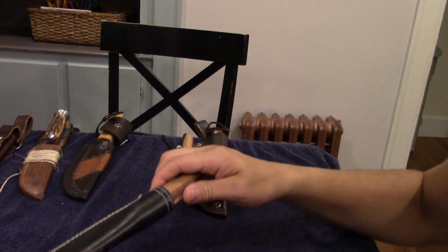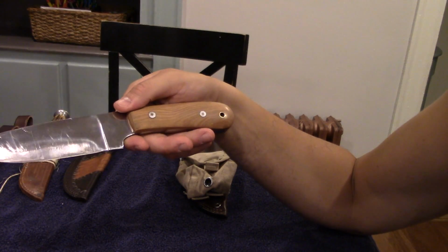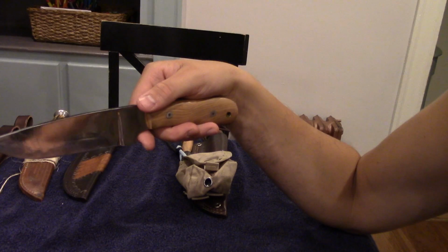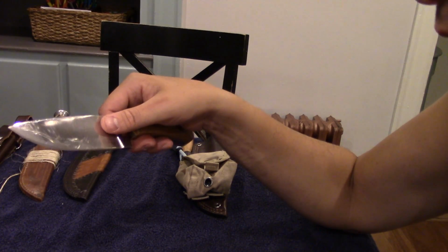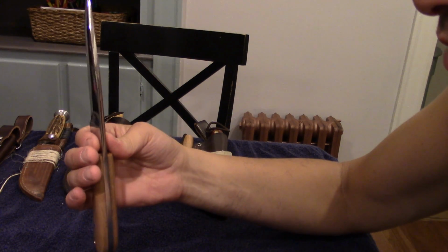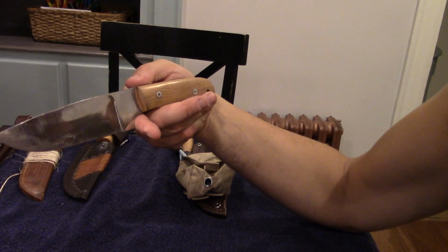Next, I got this, I'm embarrassed to say, off Etsy. It's actually pretty nicely made. The guy claims it's carbon steel. I've never seen a carbon steel that shiny. I do like shiny knives. I think it's 5/32. It's basically probably a knockoff of Dave Canterbury's Scout knife.